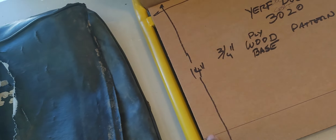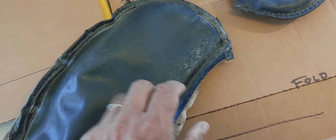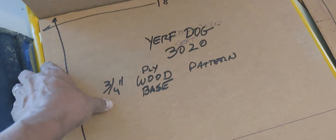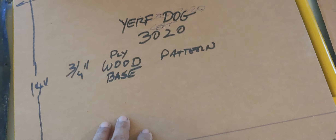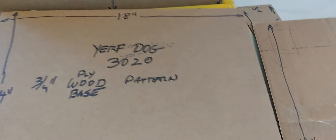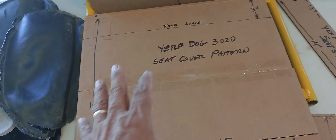What I've been doing is taking measurements of all these pieces and creating patterns. I took apart the armrest side covers — these also have a foam insert and are just a sleeve over those foam inserts. They are attached with staples underneath the wooden base. The first thing that needs to be done is the plywood base pattern, and then the top seat cover pattern.